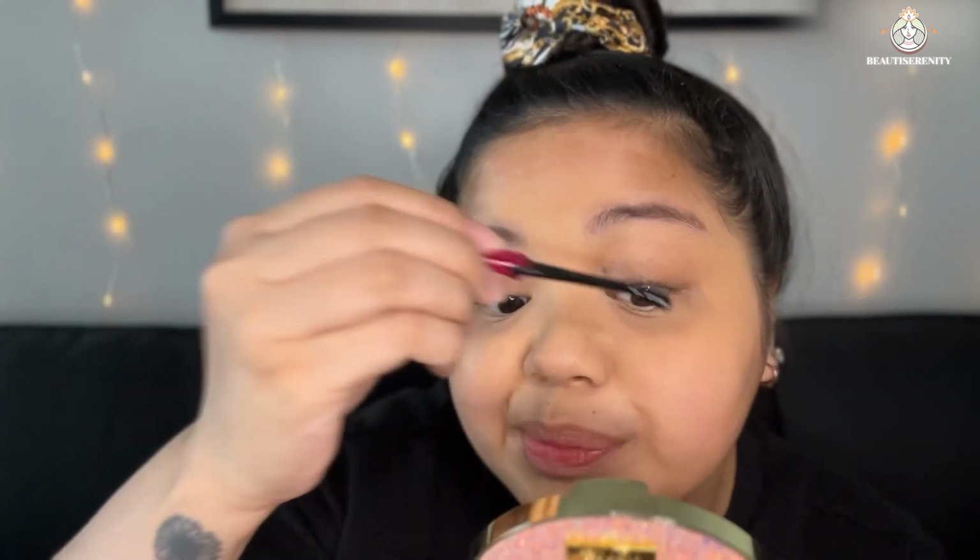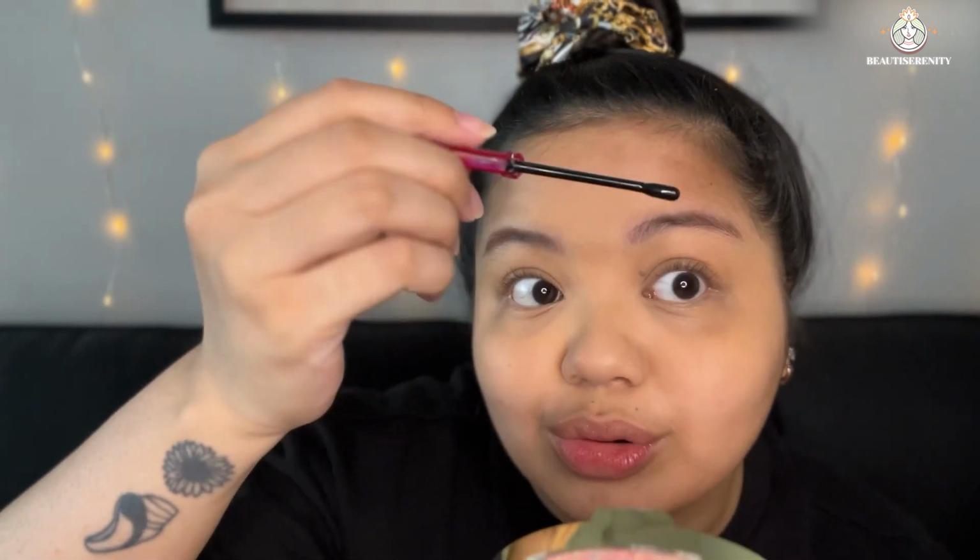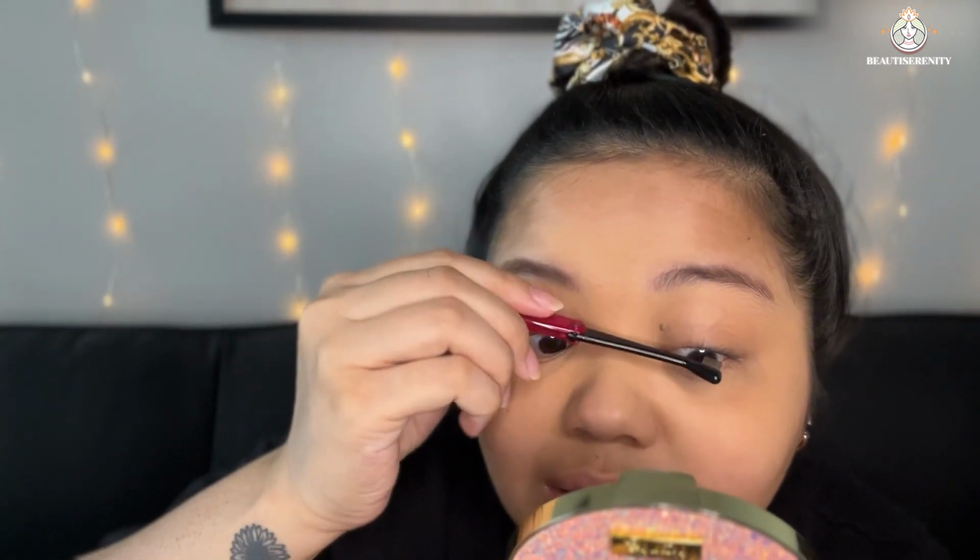So you can very gently curl it again. I'm pressing, but super gently, just enough to give it that oomph, and there we go. See, it's standing up a bit more. And again, I'm just gonna brush it in the right direction. This helps my lashes stay curled the whole day, no joke. It never fades, I guess you could say. So highly recommend this, but please, please, please be gentle with your lashes.